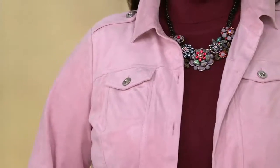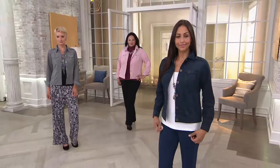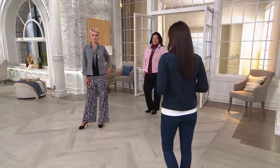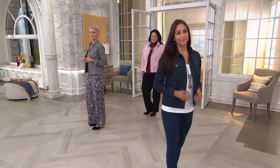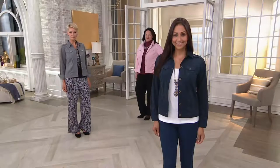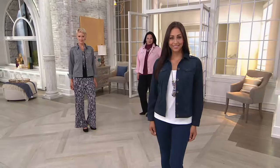And then what I love to see the models doing is layering it. So you've got maybe a skinny tee poking out the bottom. Maria has on our heathered sleeveless turtleneck — check that out at QVC.com because it's awesome and it comes in a million colors — but it gives you that extra layer of coverage. And Maria could add a third layer if she wants, like a boyfriend shirt underneath to give you even more layers.